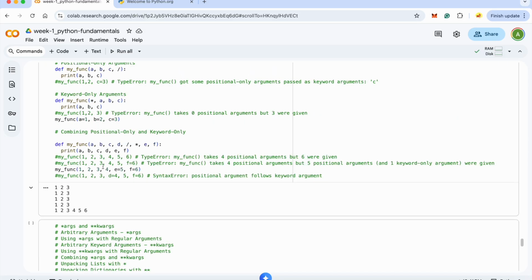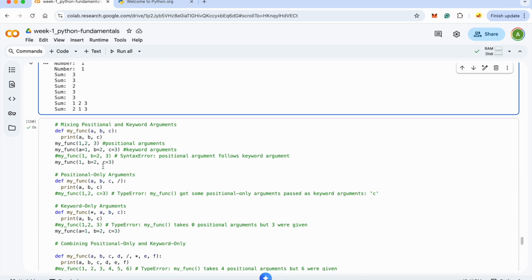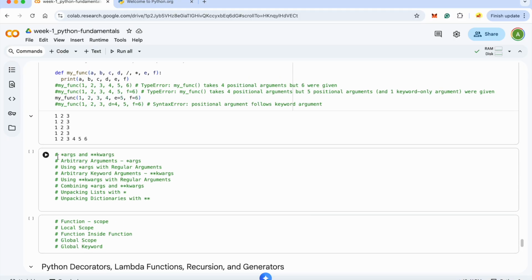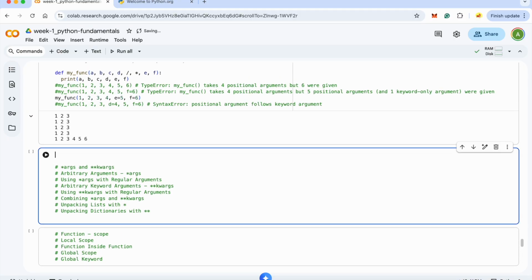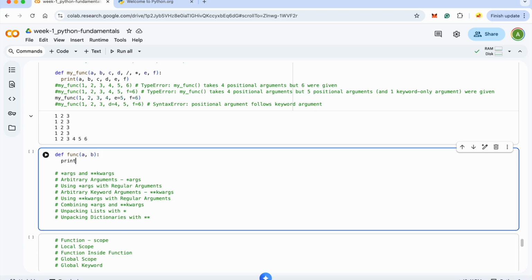Let's start. What we have understood so far: def func has a, b, and we're simply printing a, b. To call it I need to pass both arguments.